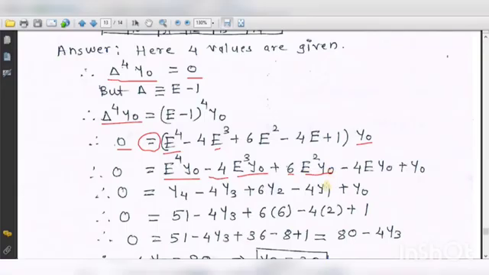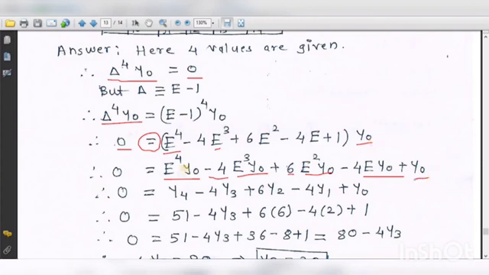We are not multiplying it. Again, you remember this thing: we are not multiplying, we are operating this operator on y0. So do not take it in that way. We are operating it. So minus 4E on y0, and 1 y0 means this is the identity operator which is operated on y0, so the term is y0 itself.